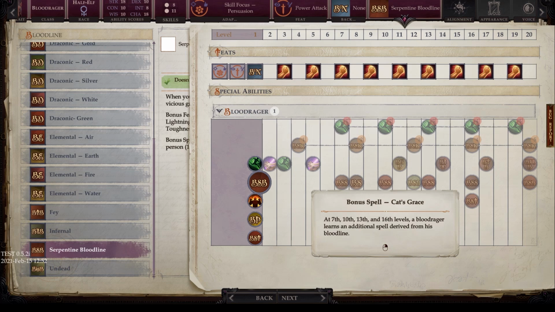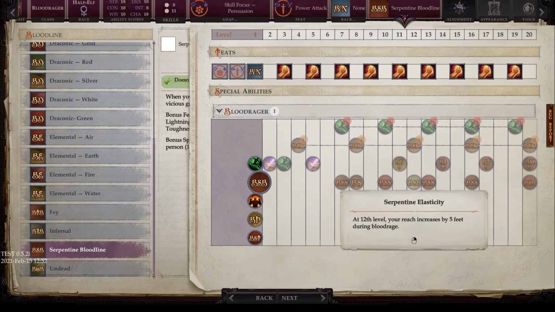Bonus spell Cat's Grace comes at you at level 10. At level 12, we get Serpentine Elasticity. So your reach increases by 5 feet during Blood Rage. So this is pretty big.